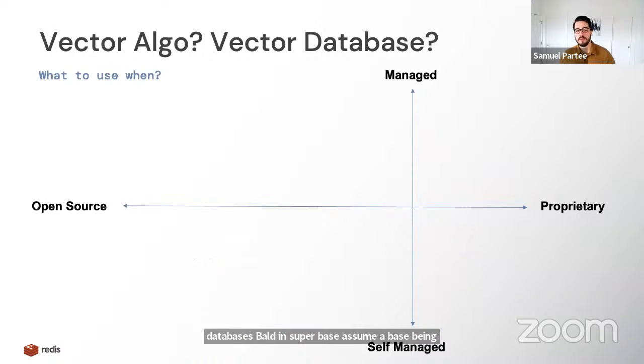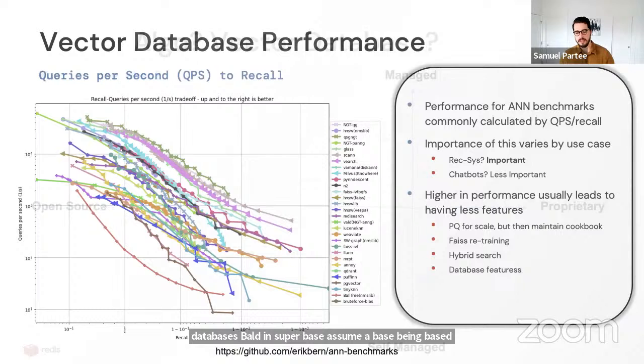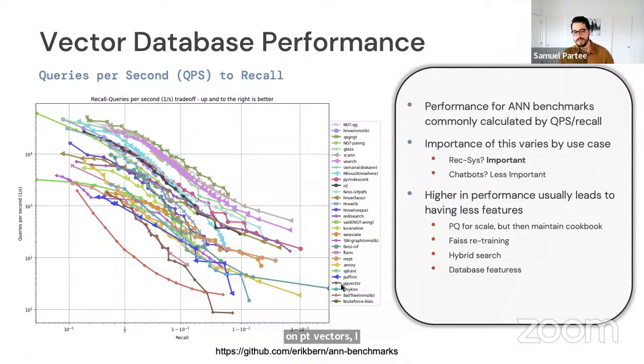Actually, one quick thing I want to point out, just so that everybody realizes it, why I sometimes take fun shots at PG Vector on Twitter is because if you see here, PG Vector has some of the lowest QPS to recall in the game. As I said, that's not that important for every single use case, but it's an important thing to point out that if that matters for your use case, you should know. So do your research and look it up.